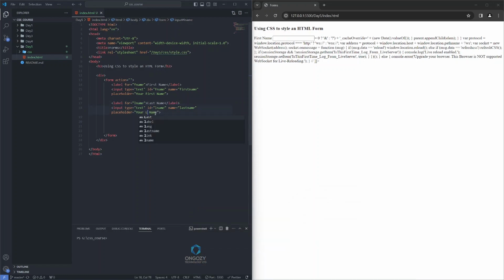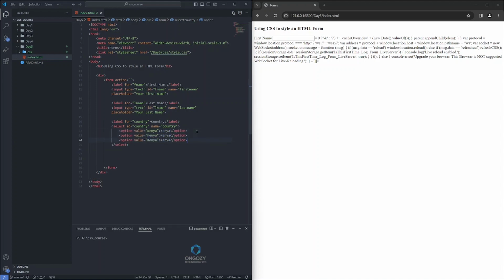Then we are going to have select. We have select with an ID of country, and name is also country. Then we'll have an option. The option value will be Kenya, and we're also going to write Kenya here.